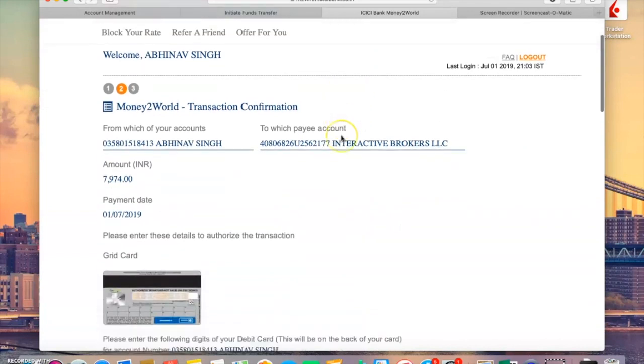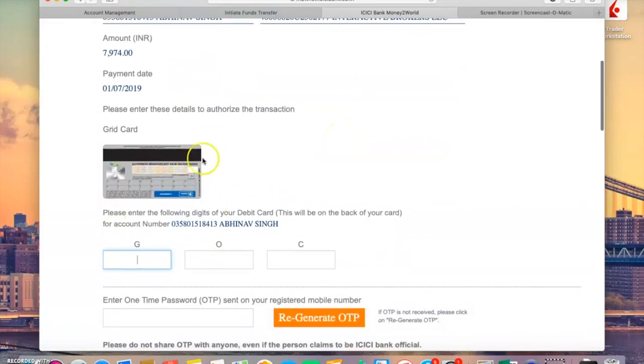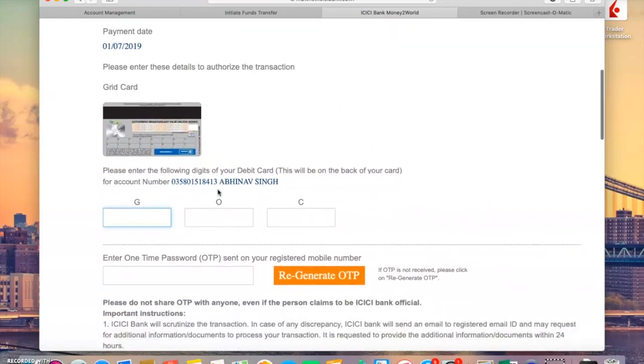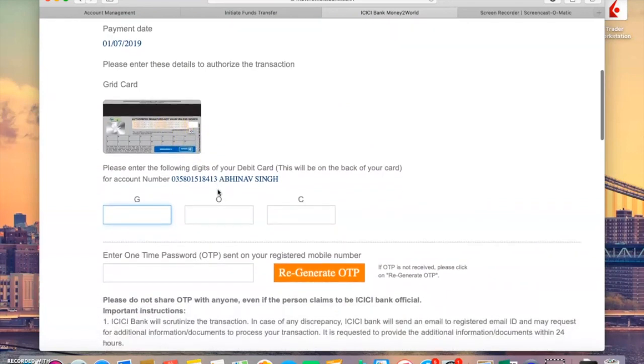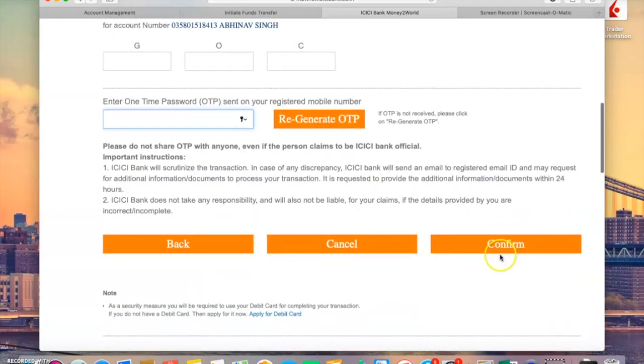In the final stage, it will ask for the details of your debit card, which it usually asks when you transfer money within India also. It's the same procedure. You select the recipient, you enter the grid details, you enter the OTP which has come on your mobile, and then you click on confirm, and we are done.